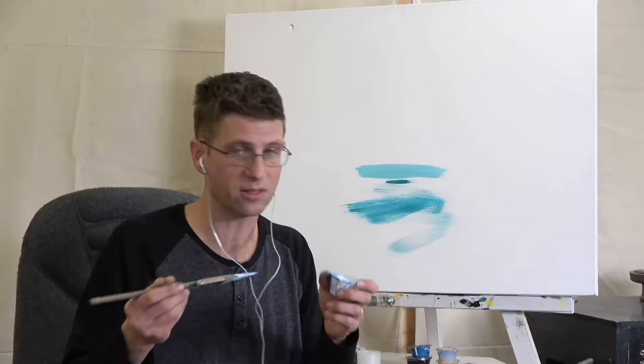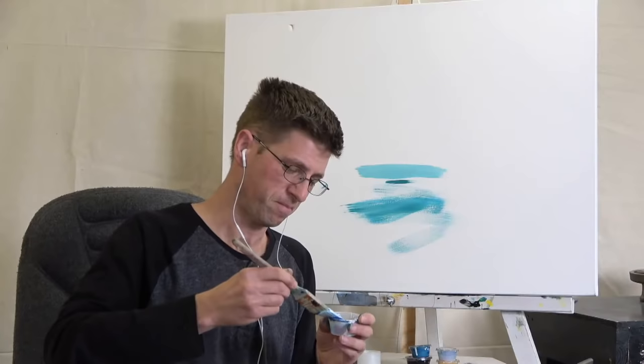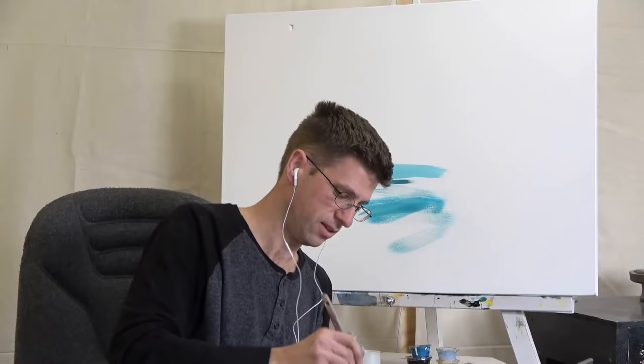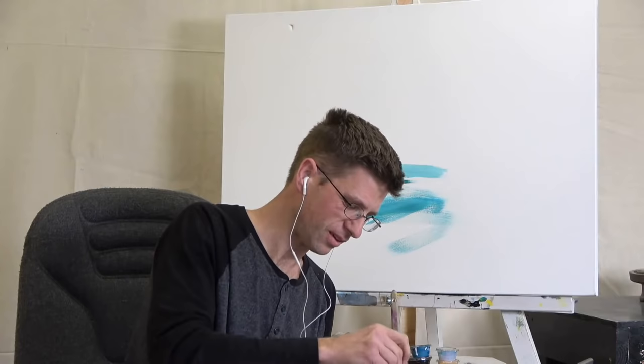Look how bad my hand shakes when I hold it up here. Mix that paint, Joe. Mix it up. It is so frustrating to have shaky hands. I'm all ears if people have any suggestions. But I already know one thing that will help me to be less shaky. That is, don't be nervous. Don't be nervous. Yeah, just don't. I'm just so shy.